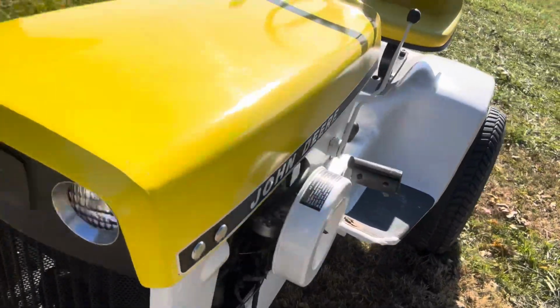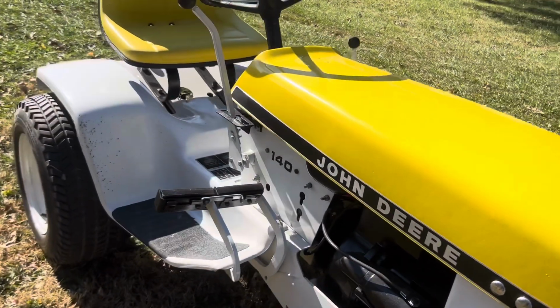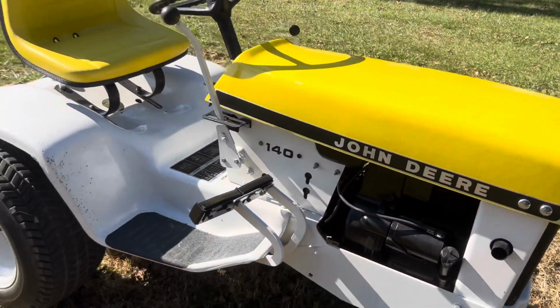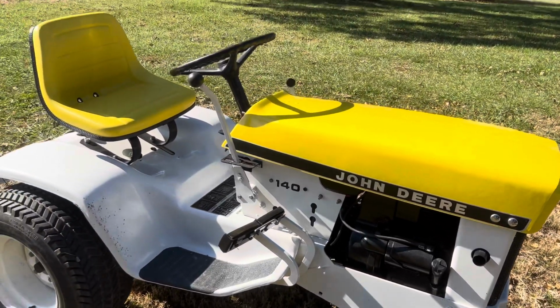But it's a new addition. So I've got two 140s now. I've got two more to go. I've got an orange 140 that I've got a blue hood and a seat on it, but I got an orange 140 and I got this yellow 140.